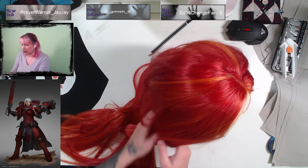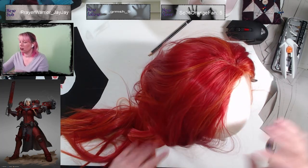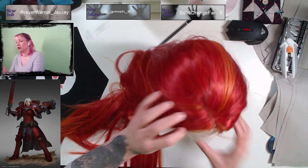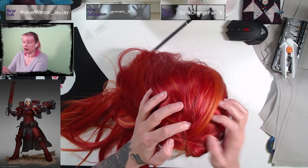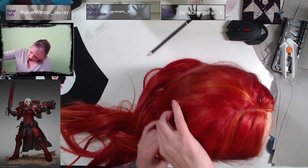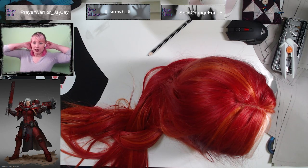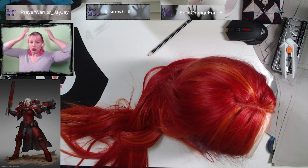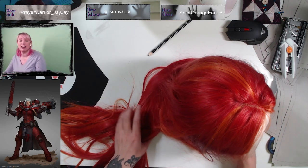From what I see on this wig, where it's thick is at the sides and the top, but this is a lace one, so it's different. At the bottom, it's got less, because then the rest of the hair falls over it. You don't really notice that much. So that's something you can look into.